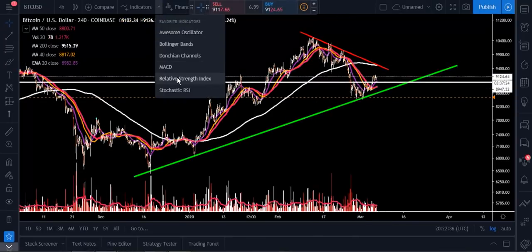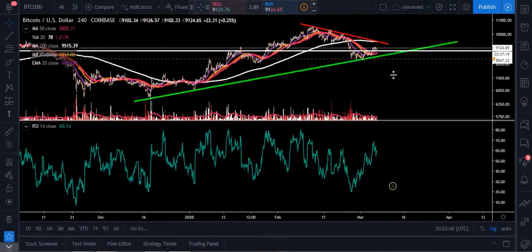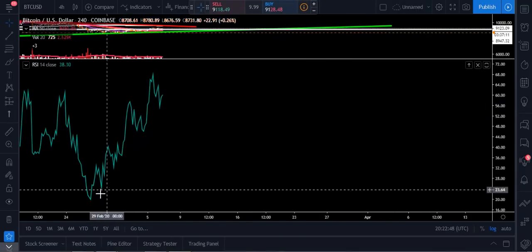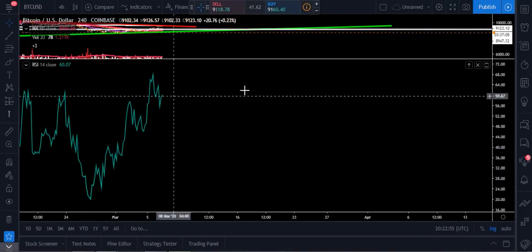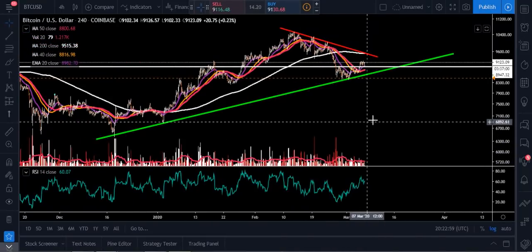So in terms of indicators, we'll go to our relative strength. Relative strength right here, we are at 60, and what you could also do, I can just kind of spot this right here. You could draw a trend line up through that and then make sure we continue to get those higher highs and higher lows, just like we were talking about. Do you see this? Here's our low, high, higher low, higher high, higher low. You get the picture as we continue to move forward. That's how trends are made. That's how they change, just like that.